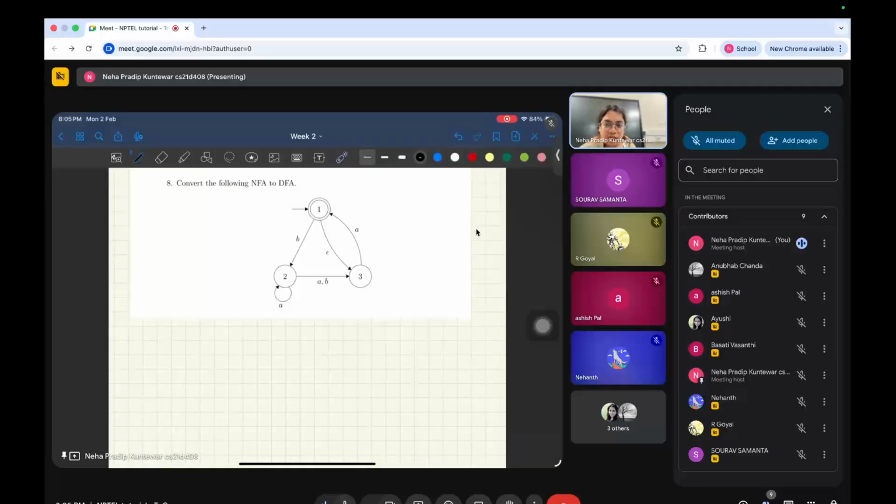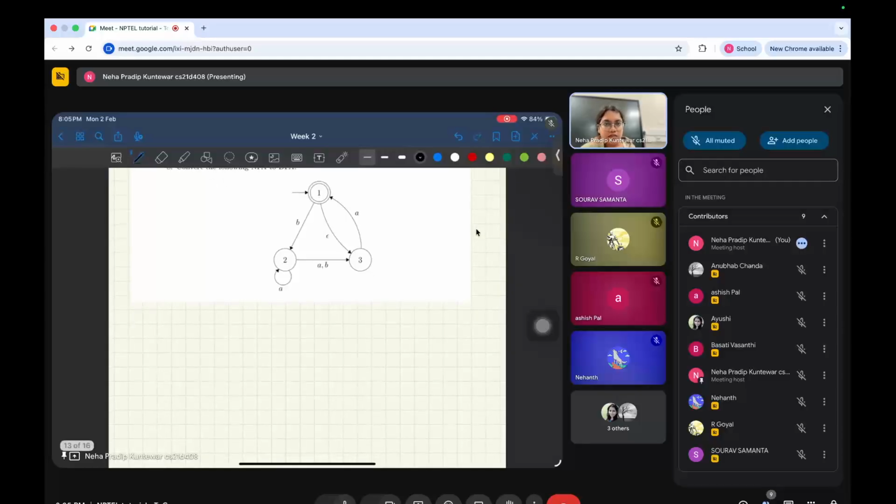The standard method that we know is subset construction. So we will write all the subsets of 1, 2, 3. There are 8 states.